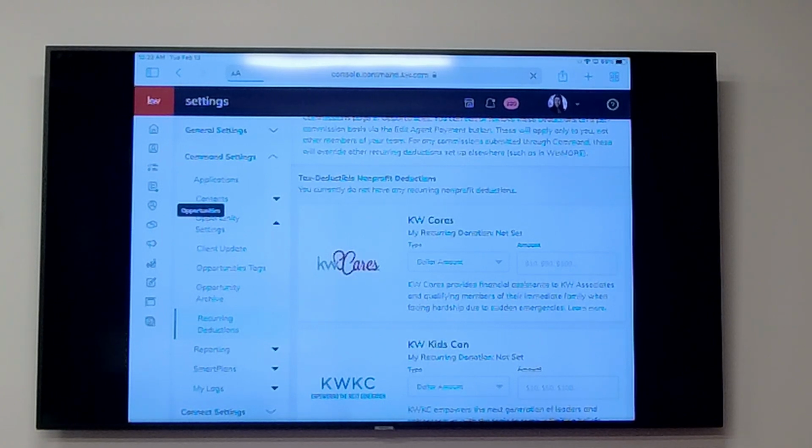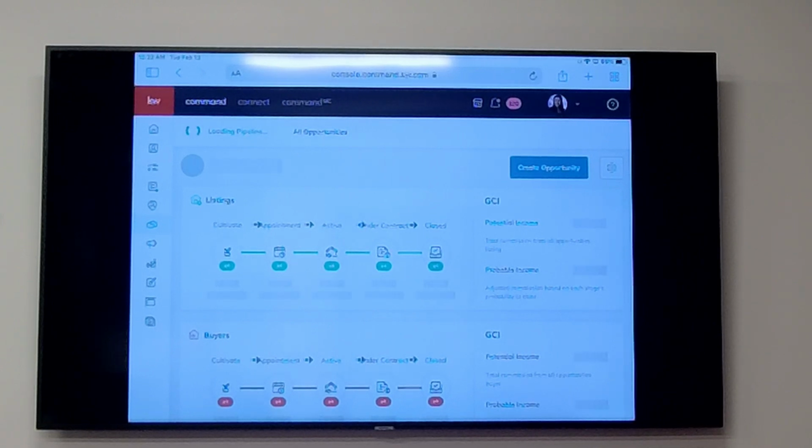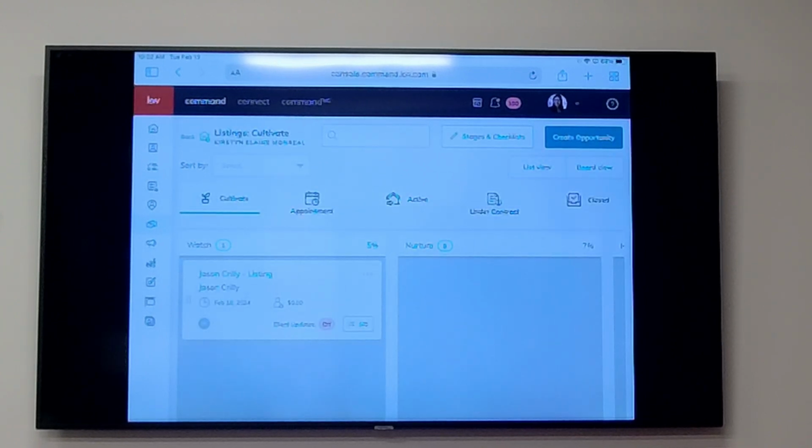So we're going to head back to opportunities. Now that I have that opportunity created, I can just click in the pipeline and cultivate, and it'll take me to it and open it up. One big thing that I notice a lot of people just aren't aware of: say you go through all of cultivate, you go through all of appointment, and you're ready to get your DA, you know, get your stuff going.